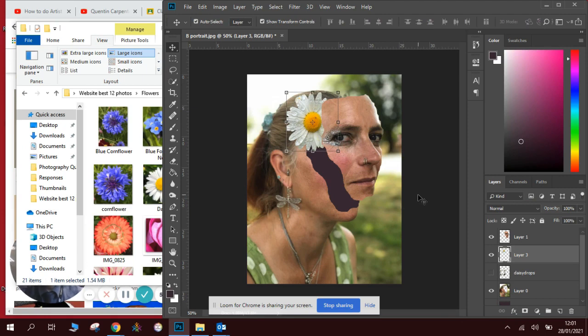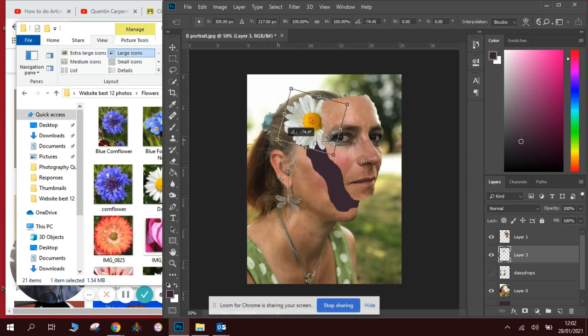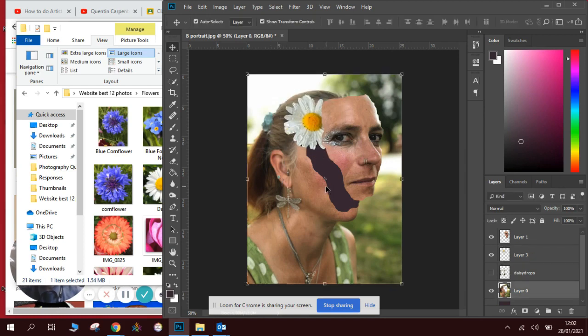and we'll press enter. Now, if we wanted to turn it round, we could click on it, and we could use the turning tool to turn it so it looks in a better position. I really like the idea of it being there. And that is flower number one. So we will repeat the process.